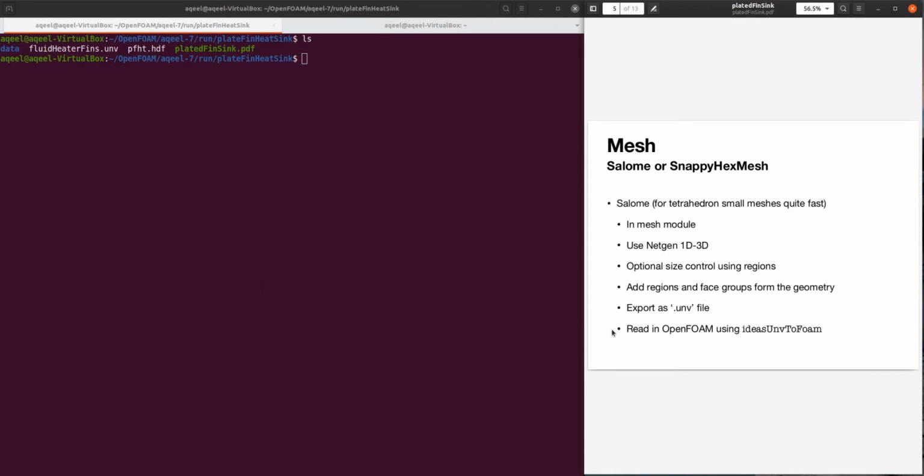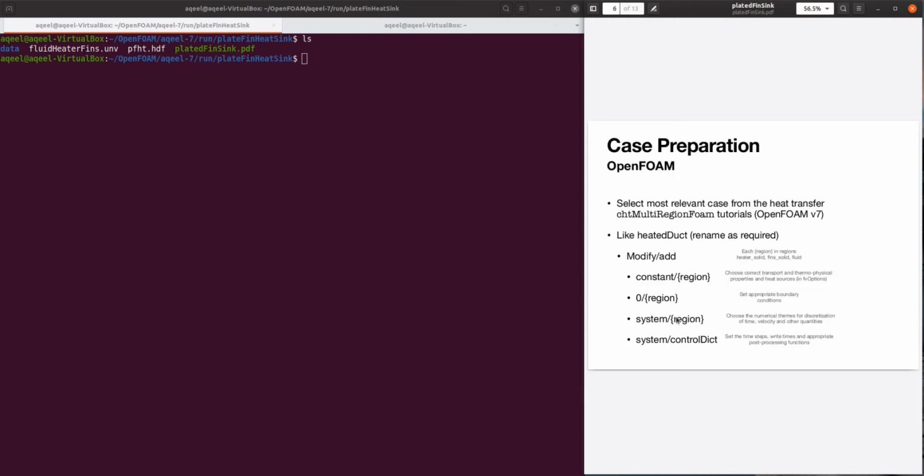Now we would like to export this mesh in OpenFOAM. But in order to convert this mesh in OpenFOAM, we need to set up a case first. For example, the easiest way is to copy a case, for example, in this case, from the tutorials of CHT multi-region form, and then modify it.